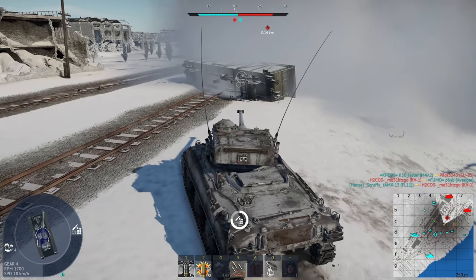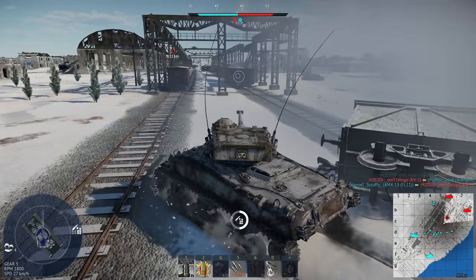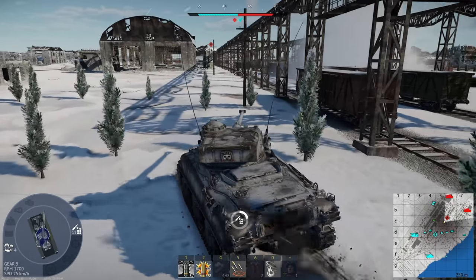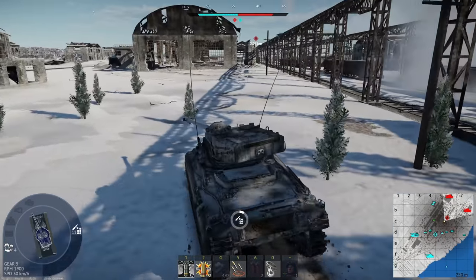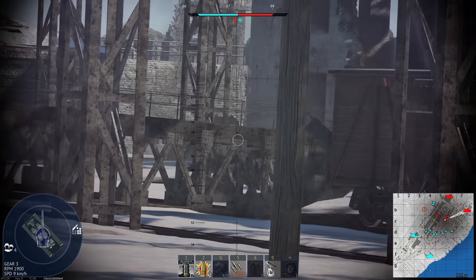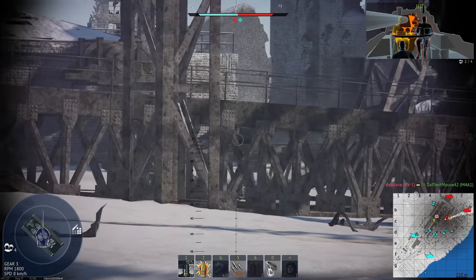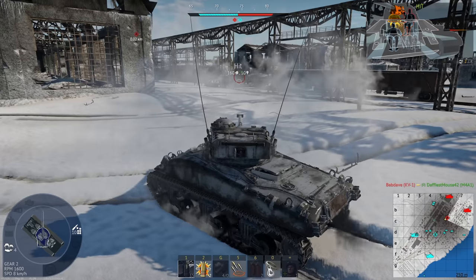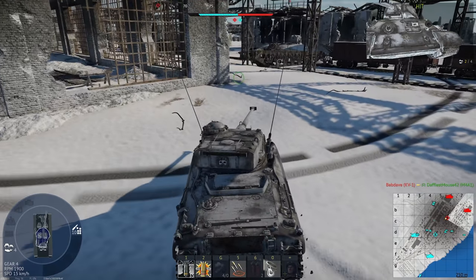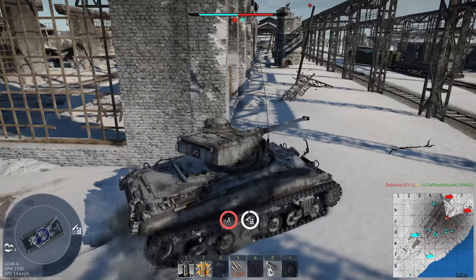This dude straight for me is kind of annoying. I'm more scared of the fact he's got bombs though. Yeah, he's firing smoke at me. Now he's got an actual ammo. Still no breach. He's got an orange breach though. And now I'm on this cap, I'm not too happy about this.